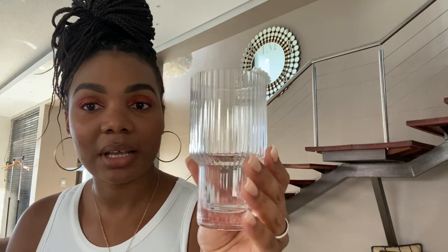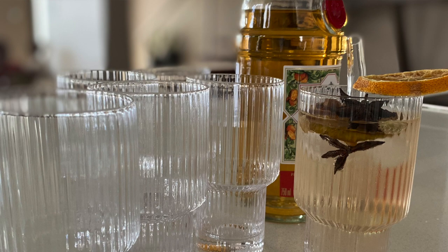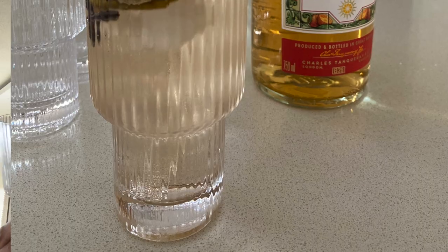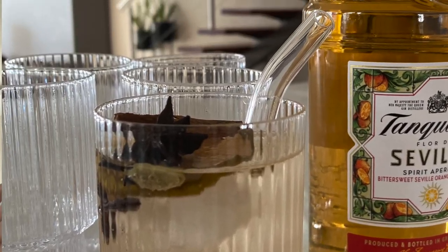It really goes with some other stuff I'll show you. These come in three sizes — I took the middle size. It comes in a smaller glass, like a short or tot glass, and then a bigger one you'd use as a water tumbler. I actually used these yesterday to drink a gin and tonic and I really like how dainty they are. The ribbed effect is just really nice — it's something quirky. I don't have anything like this in my kitchen and I can't wait to have these out when guests come over.